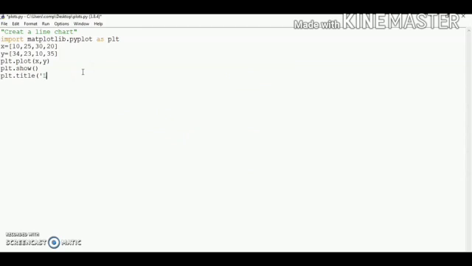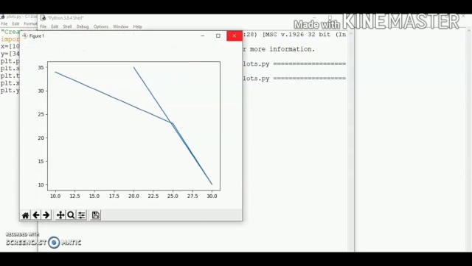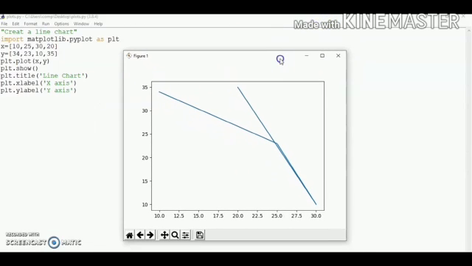So in the same manner, if you want to define the title, you have to use title function. But here I am defining the title after show function. Just check it, how it will look. For ylabel, I define a label, y-axis, just run the file. So see here, the title is not displayed and the x label and y label are also not displayed.